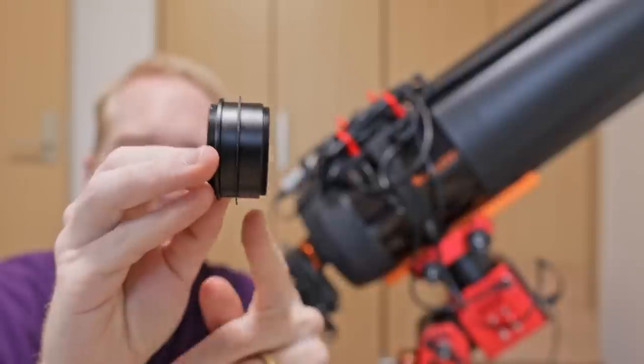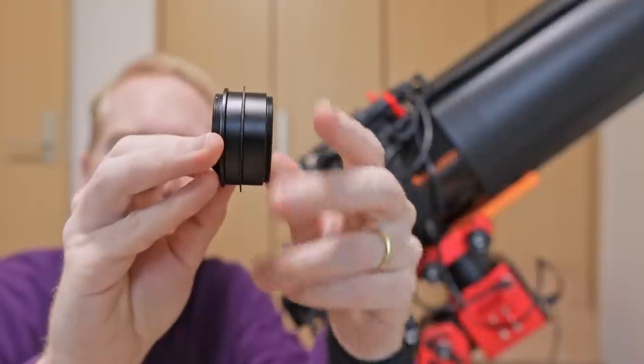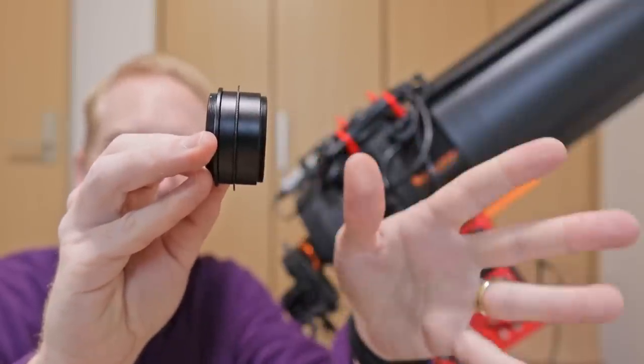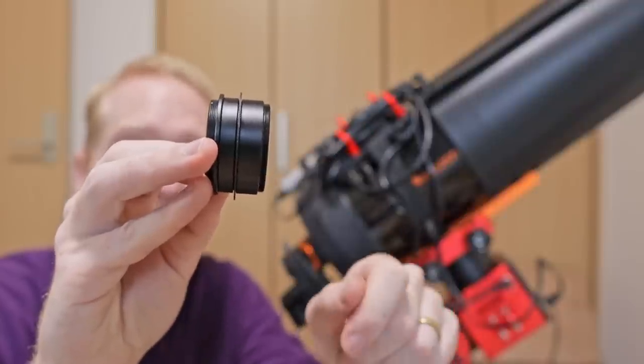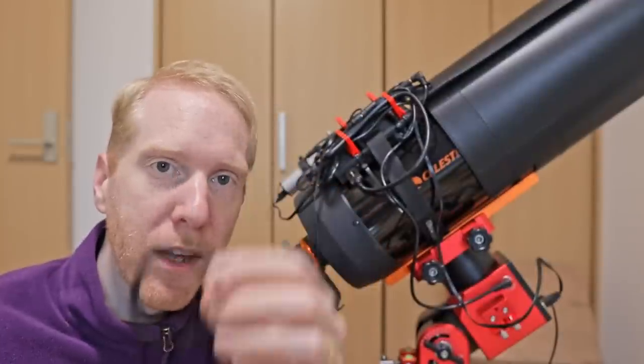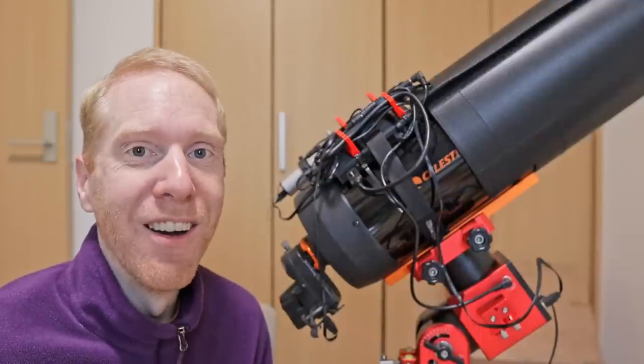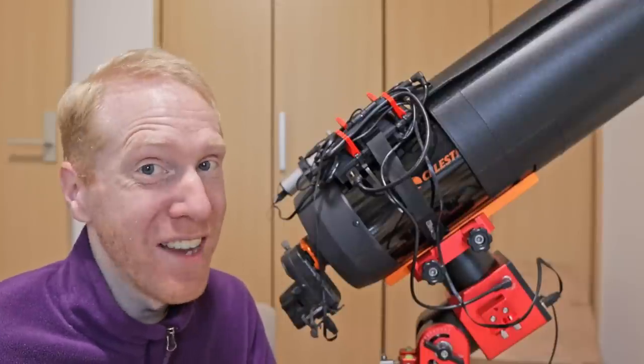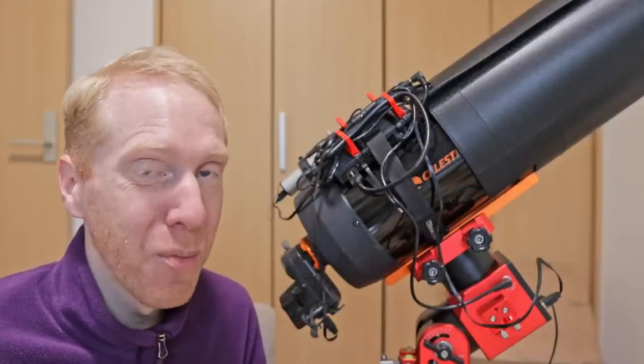When you're doing that, you're making the adapter screw less into the threads. And depending on the thread pitch, I think for this one it's 0.75 millimeters, if you have a 0.5 millimeter adapter, it means that you will also rotate the camera by inserting the spacer. So very often people will have a separate rotator to make sure that their camera is rotated in the best way. I have these other adapters that are flexible here, and they're used in the same way, except that their only purpose is to slightly change the angle of the camera. It's a whole science. It can be very annoying. Having a rotator overall is just far easier. Even just rotating the whole focuser assembly, if you have a refracting telescope, can make a big difference.